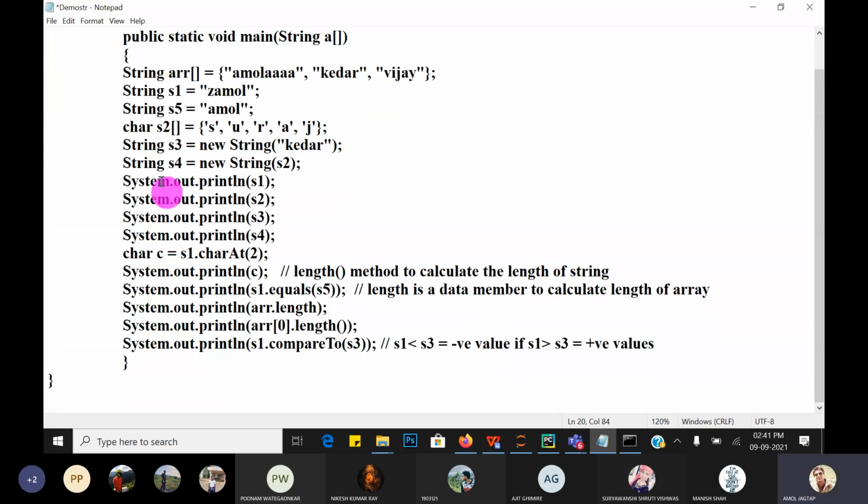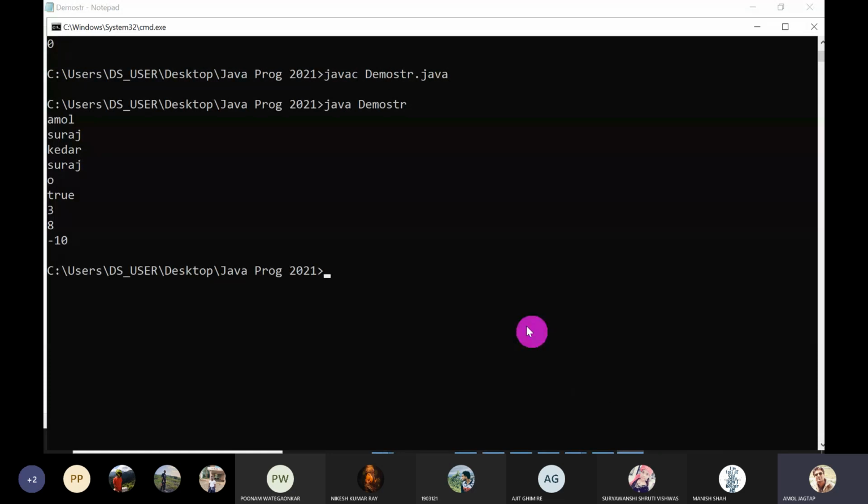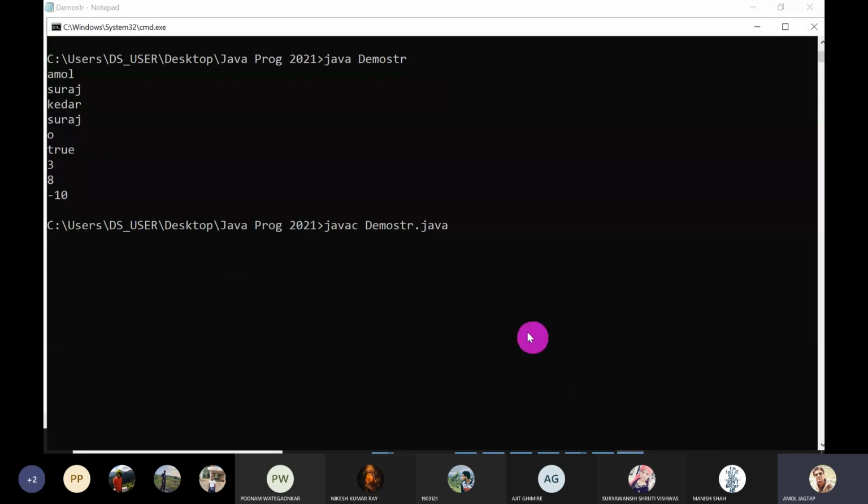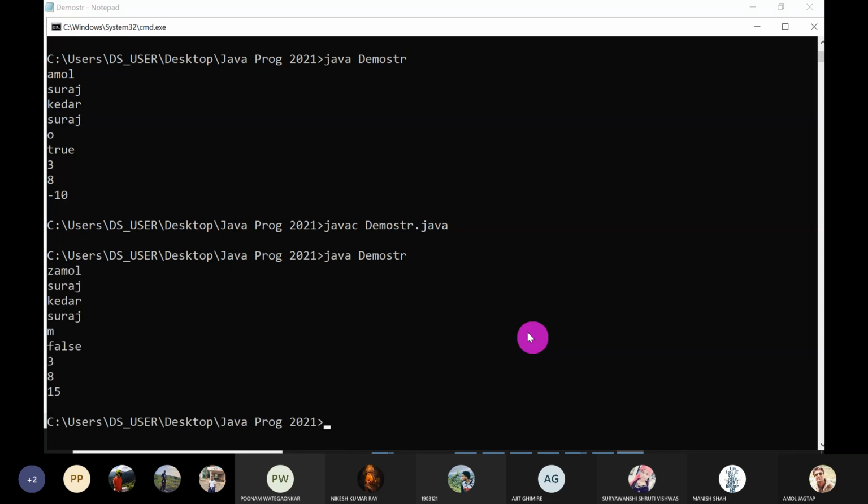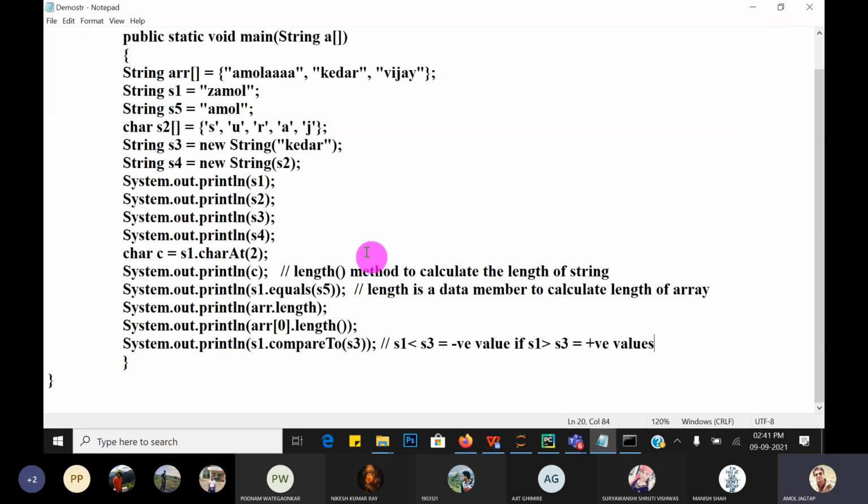Okay, let's go and check whether it gives the correct output or not. Yeah, it is 15. So it gives you the correct output, because S1 now has a greater Unicode value than S5, so it gives you a positive value. Yes, this is all about compareTo.